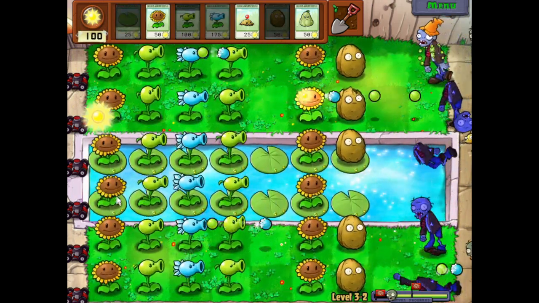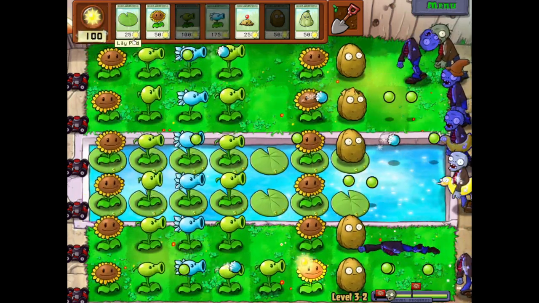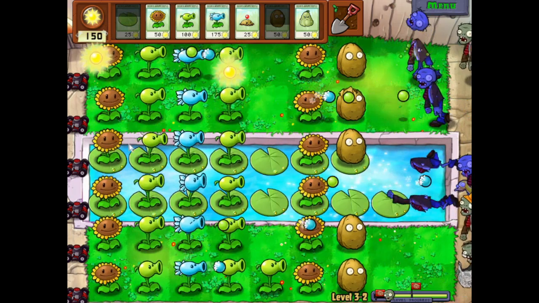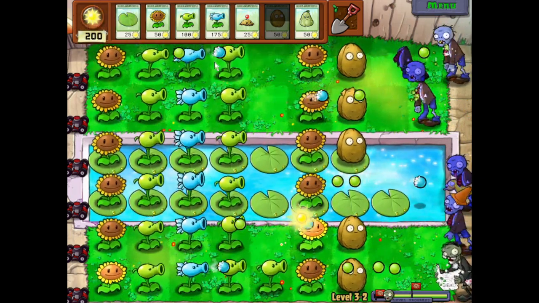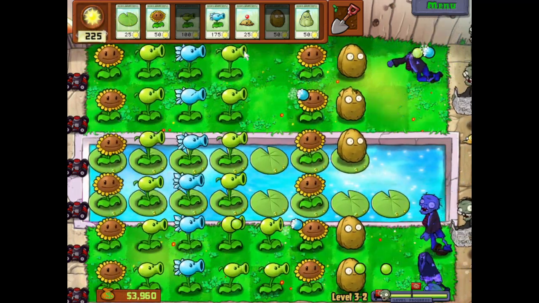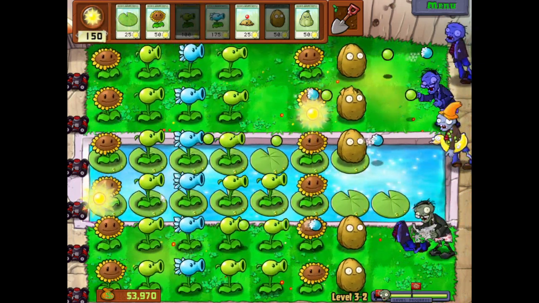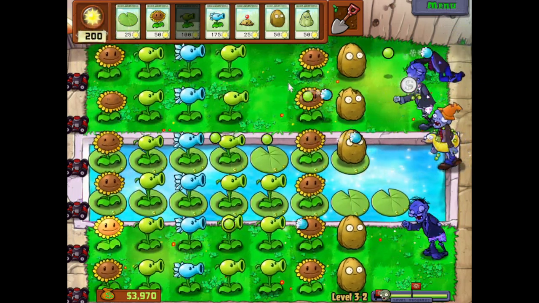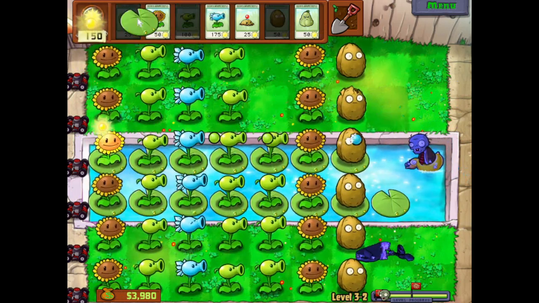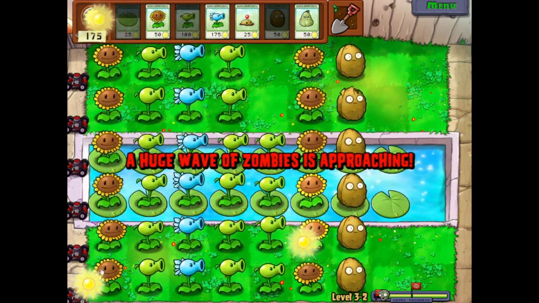I still wish that there was a hotkey for the seeds so I could plant them better. I could even start placing more lily pads out here, possibly, just in case I need to squash anything. Grab that money. I really am just waiting at this point for the seed packets to do their thing. Okay, walnut. Okay, final wave. Here we go.